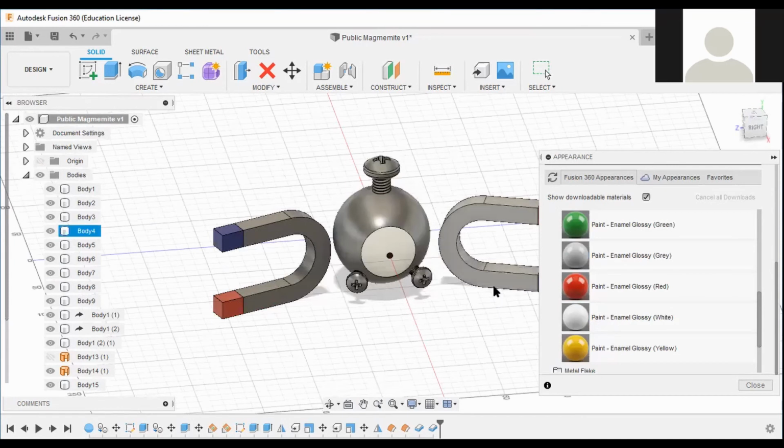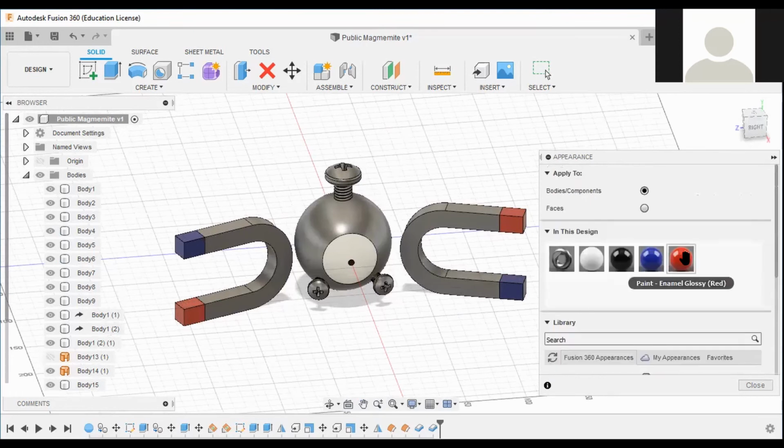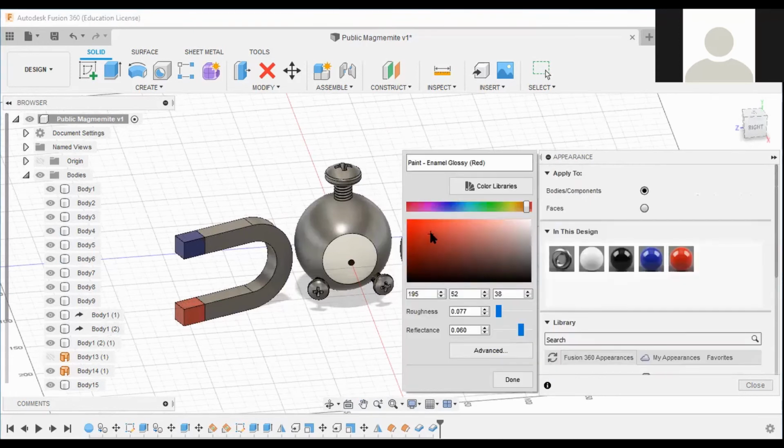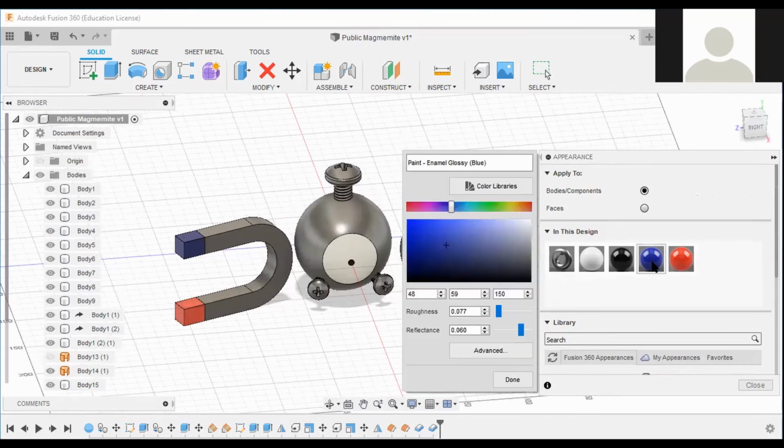So let's say you want to make a different shade of red. You want to be able to make these highlights better. You go up here to your glossy enamel red, and you just click and drag a different shade of red you like. So let's say you want something more bright, not too dark. Go over here, just click and drag, and choose your exact shade of red you prefer. Same thing with the blue. Let's say you want a brighter blue.